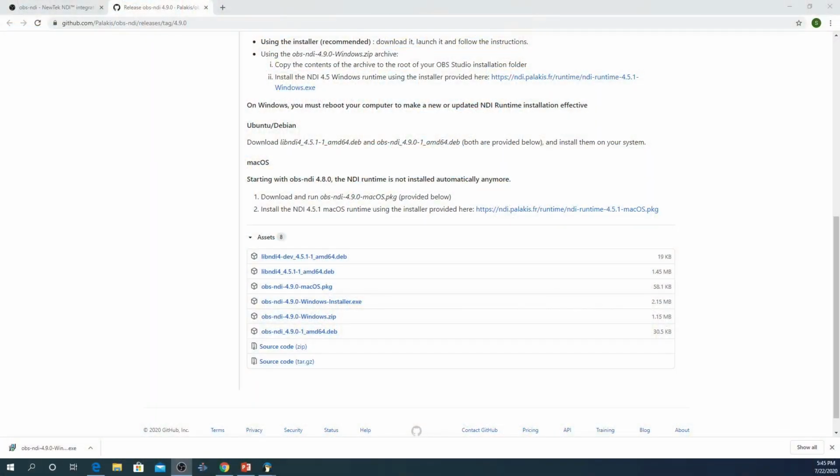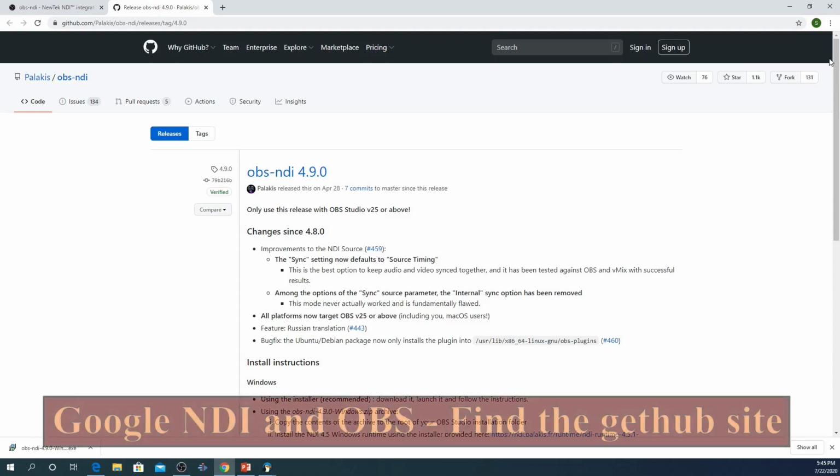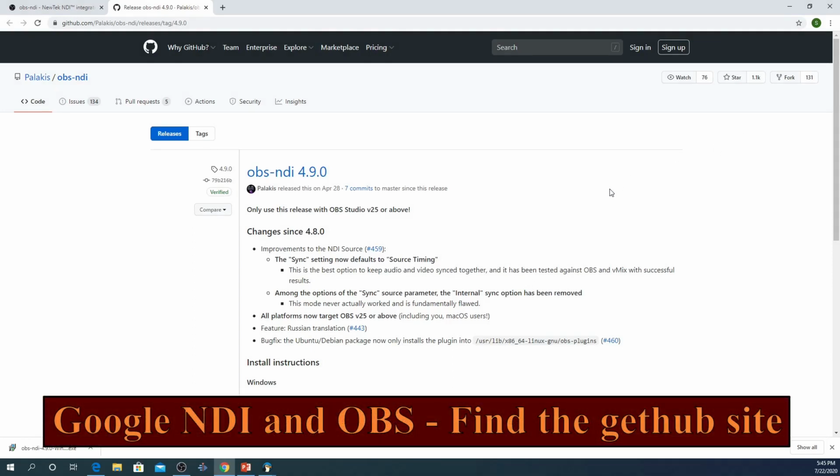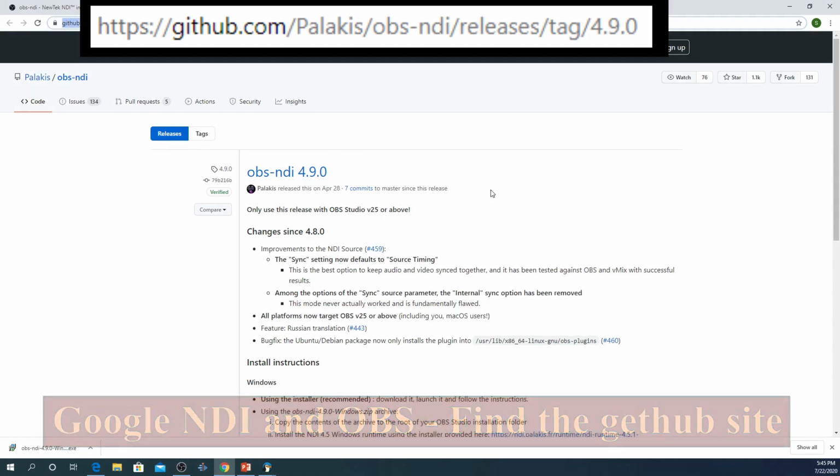Okay, so first, after you install OBS Studio, if you don't already have it, and if you do have it, I recommend you install the latest version just in case something doesn't quite work exactly as planned. And here you can see I've got this program up. If you just search NDI OBS or OBS NDI, you're going to find a link that will explain how to do this. But this is the plugin. There's the GitHub site up there. That's where all their plugins are located.